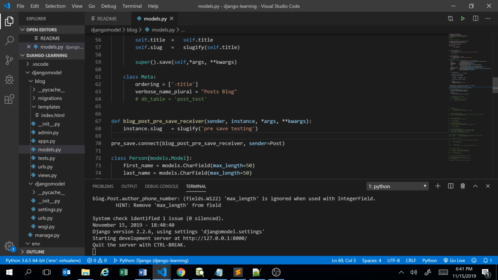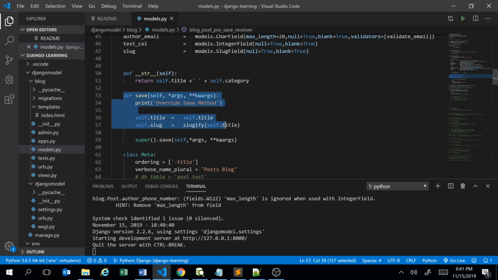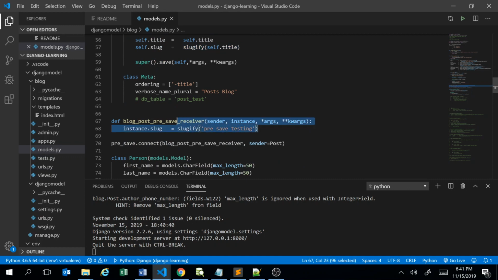But what I have done here is, though I already have my override save method and I have provided my self title, whatever title I have given is converted into a slugified field, and here I created the static slugify. So every title which we create, irrespective of the title, will have this name. This is my requirement here.